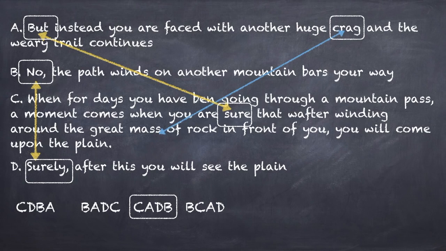This is a very central idea from reading comprehension also. So a strong vocabulary goes a long way in being able to spot these connections. So with another huge crag meaning mass of rock, I will be able to connect something. The other thing to notice would be "surely", "no", and expecting something, "but" connection, right? So try this by yourself.